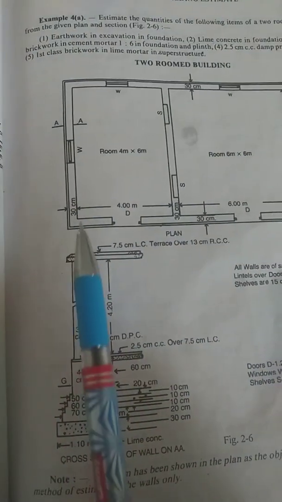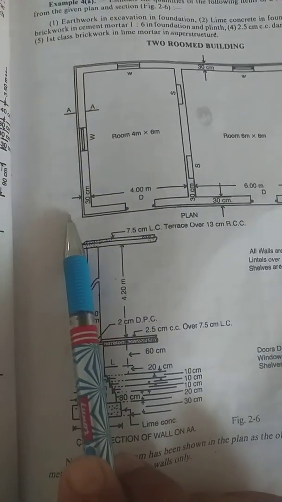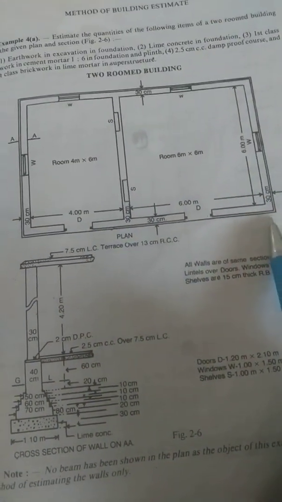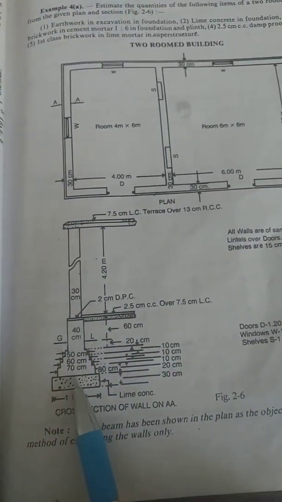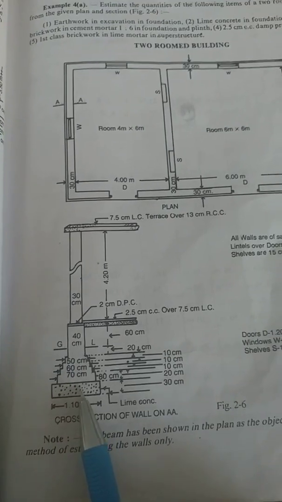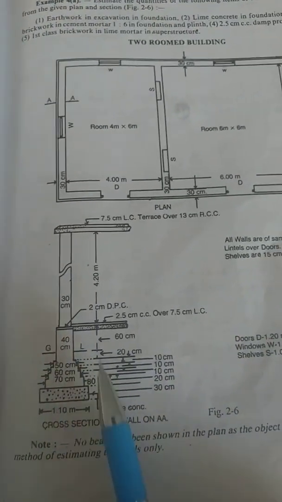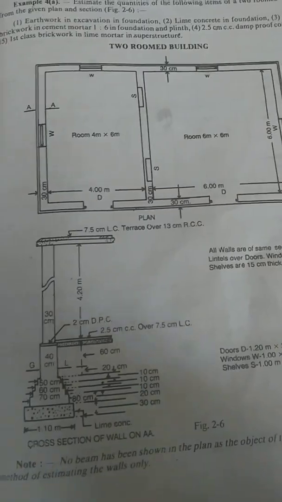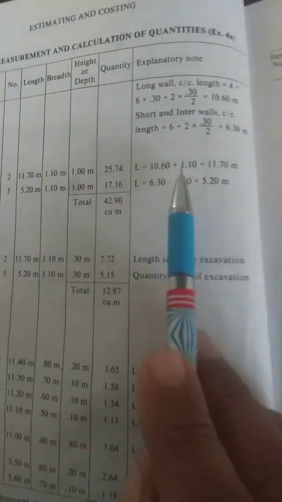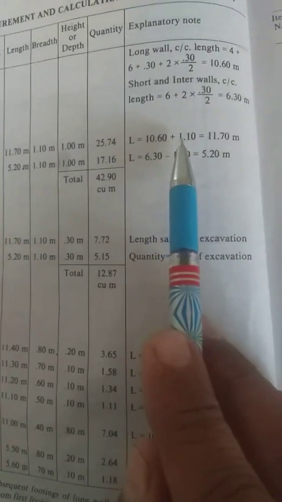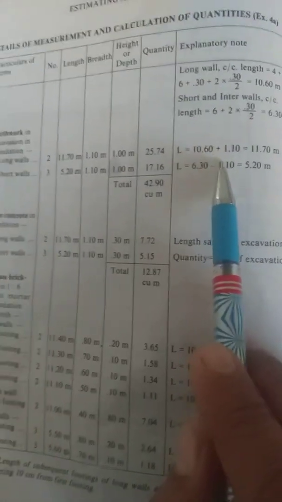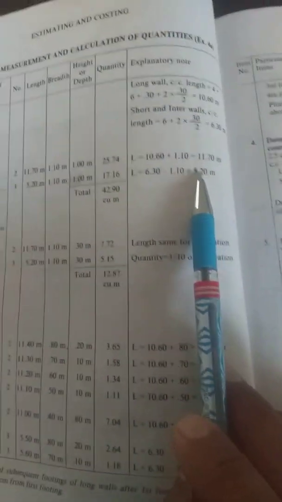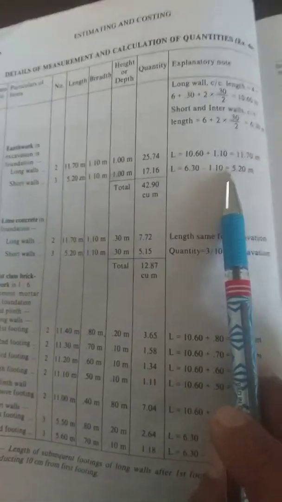But in case of long wall, we will excavate from here to here. Okay, because this plan is wider at bottom. So you can imagine why, and it is very important to understand why we are adding the breadth in the calculation of long wall, and we are subtracting in short wall. This is a very important concept. If you don't understand this, you will not be able to understand this complete estimation.